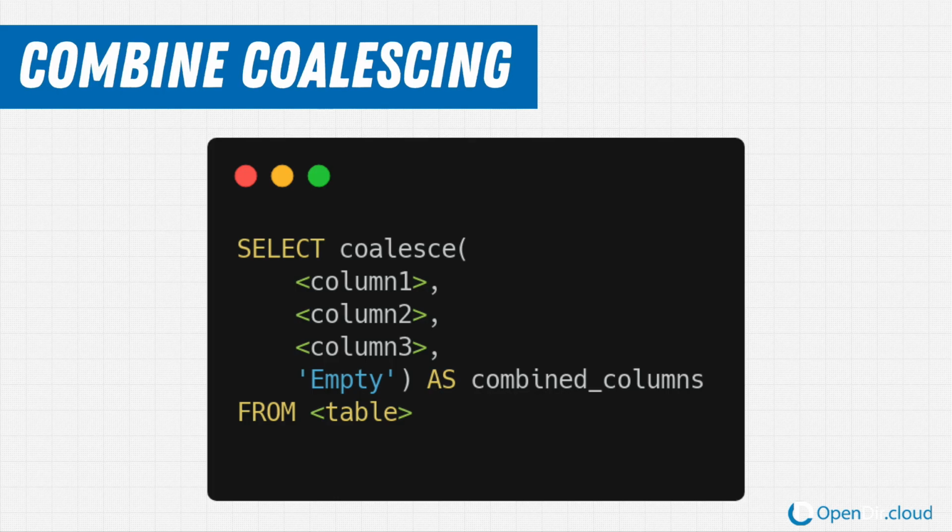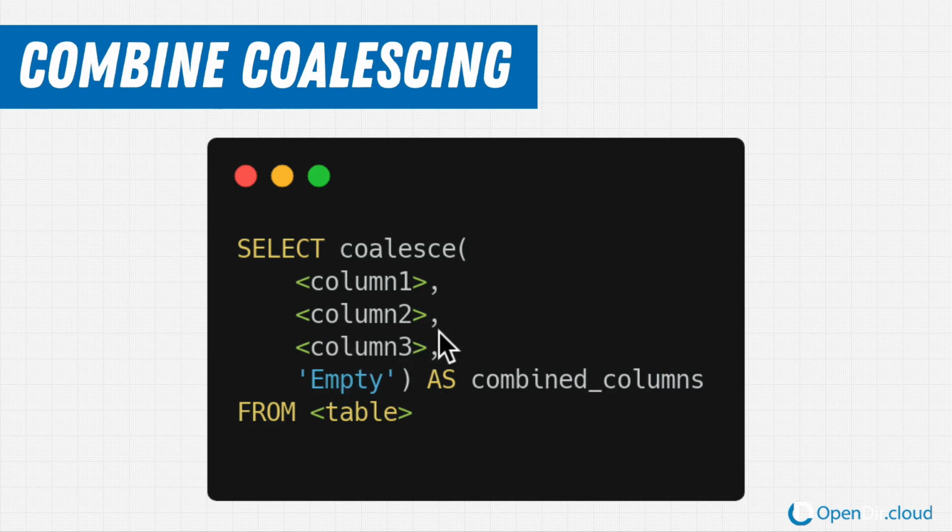So if you had, let's say, a table that had multiple columns that may or may not contain data, what you could do is coalesce against each column and then have a fallback. What that means is that column 1 is the first one it's going to check. If it doesn't have a null value, then that's the one we're returning. Okay, it has a null value, so we'll fall through. We'll go look at column 2. Does that have a null value? Oh no. Okay, then we'll take that. But if it does, let's fall through to column 3. Does that have a null value?